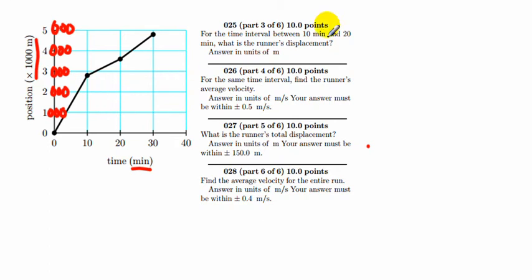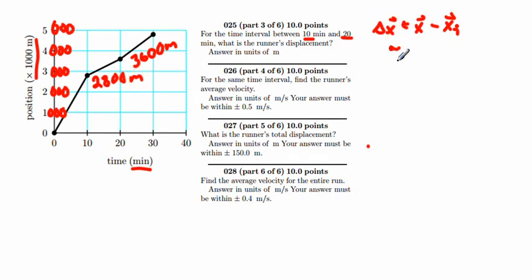So when we're estimating the position, remember to find displacement, we just need the current position minus some initial position. So we want to know the position at 10 minutes and at 20. So at 20 minutes we can come in, we don't have to be perfect, we estimate that's probably about 3,600 meters. So it's a little bit above halfway. And then here, I'm going to estimate that's probably about 2,900, maybe 2,800, so we'll say 2,800. And you don't have to be perfect. UT has some tolerance, so be a little bit off.